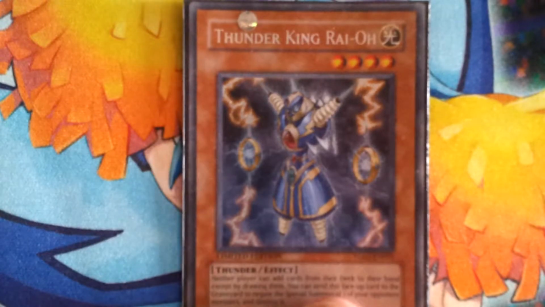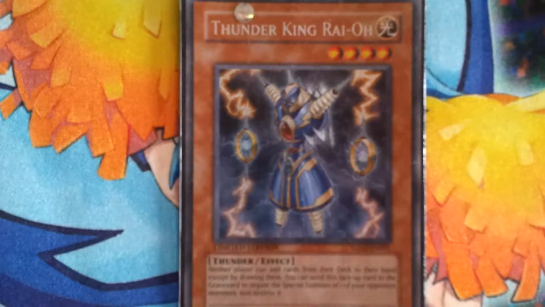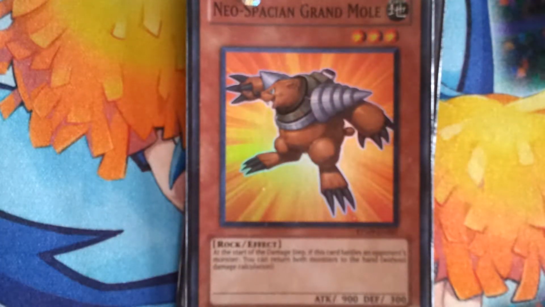First one up is King Ryo, because you can't build anti-meta without Ryo. I wish Ryo would come back to, I think 2 would be nice. I don't think he should be at 3. I'm running 1 Grand Mole, because Grand Mole is awesome. Just by making the attack, remember, he bounces stuff back to the hand.